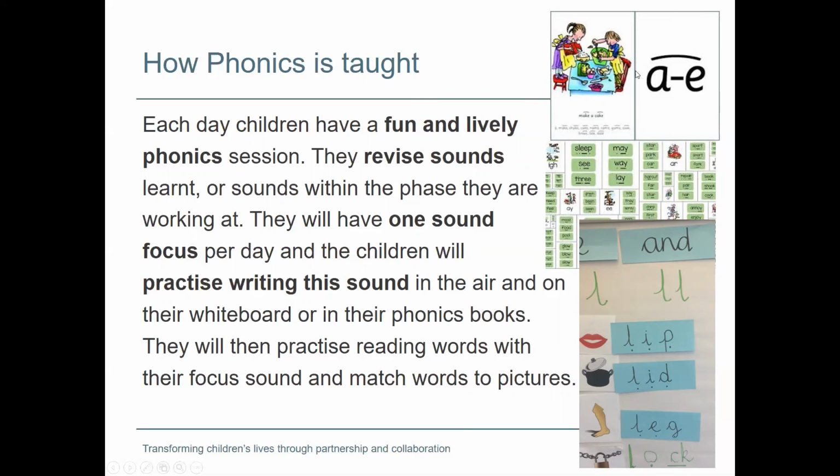This is an image of what the phoneme cards might look like. I've got the phoneme A, and on the other side is a picture of children baking. It says make a cake. We teach the children rhymes to match each phoneme to help them learn them. These are some words with sound buttons already on them. We handwrite these for the children and show them how to do the sound buttons so that they can show you at home.